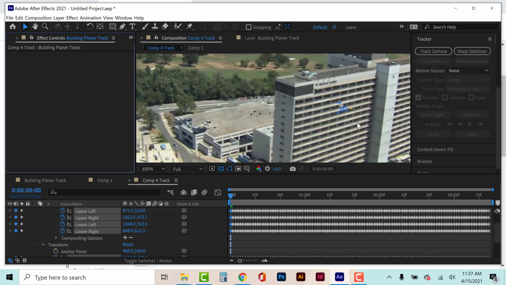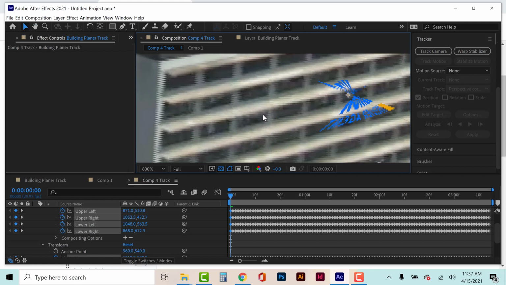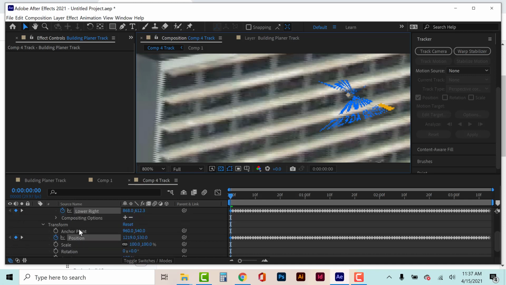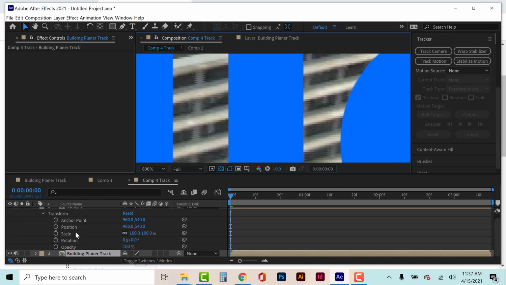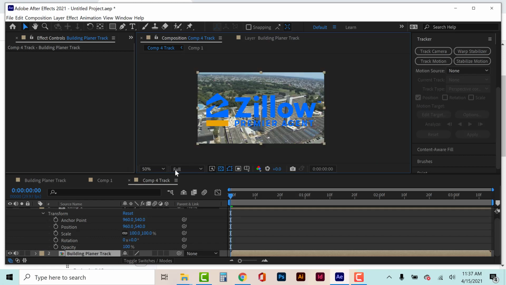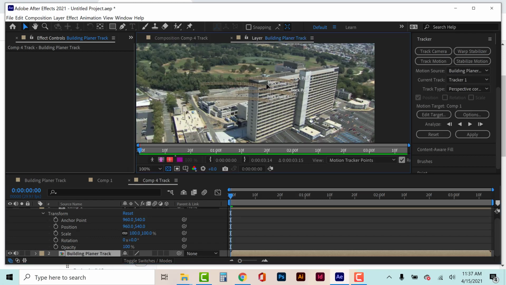Oh, wait a minute. Wait a minute here. Okay, so you see what the problem is here. See how it's all flipped upside down? What happened is that the 4-corner anchoring, upper left, upper right, see it's called a corner pin, these got flipped around somehow. And it's probably because when these tracking points got dropped in here, see how it's 1, 2, 3, and 4? Somehow it's flipped around.